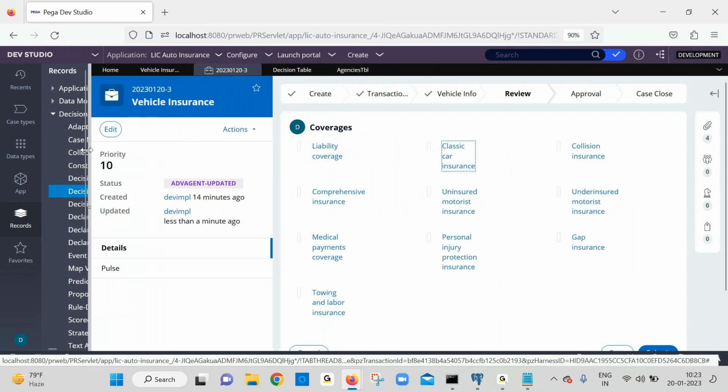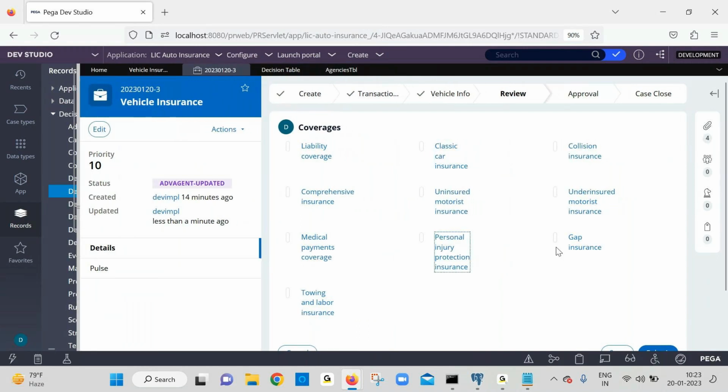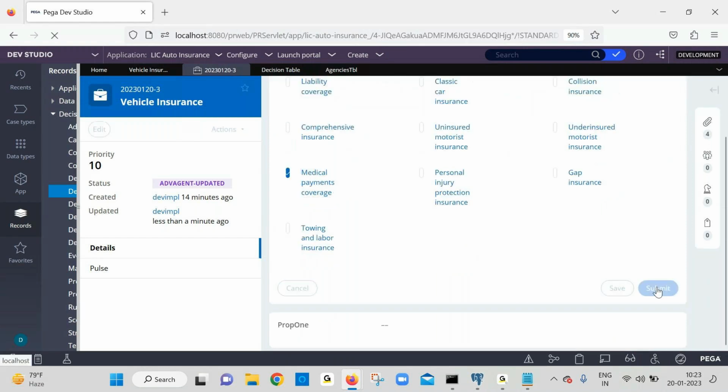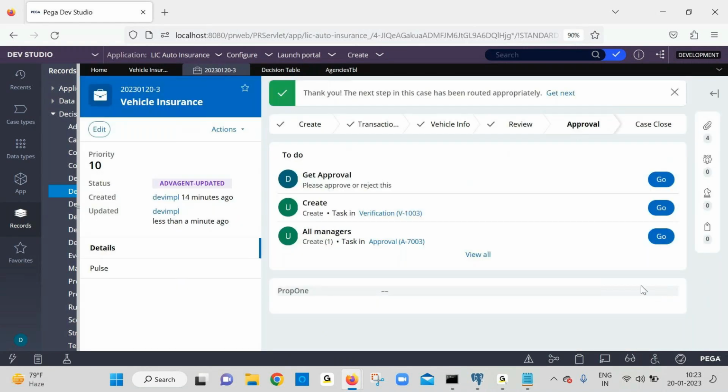Okay, if I select, for example, medical payments and click on submit, the next screen will be routing. That means whatever the entire things collected by one person in the bank is routed to the higher officials of that particular bank. That may be a different position like manager or senior manager. Only by getting the approval of that particular manager will the next forward proceedings of that loan happen. So it is routed to the next person.